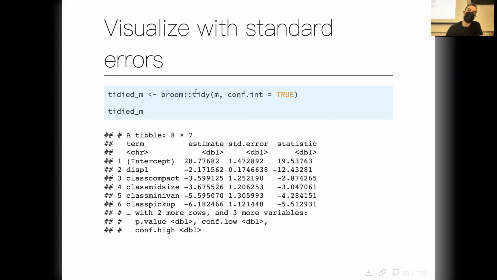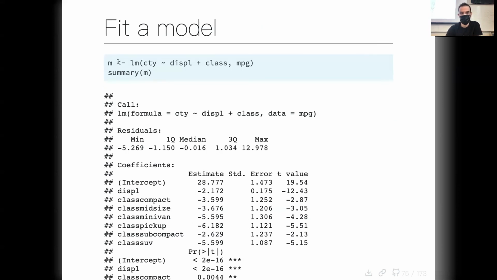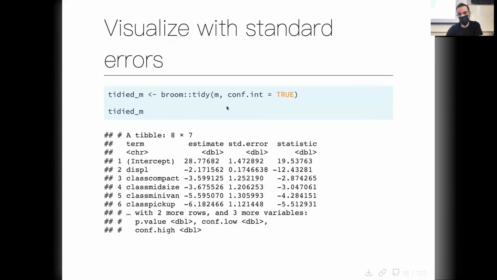But one of the things that is very nice is this tidy function from the broom package. Okay, and I can tidy m, which is my model I fit back here, right? Where I'm saying, give me the confidence interval back: conf.int equals true. And what it will do is return a data frame for me with the estimate, the standard error, the statistic, which is going to be a t in this case, it could be a z or an f or whatever, and the p-value.